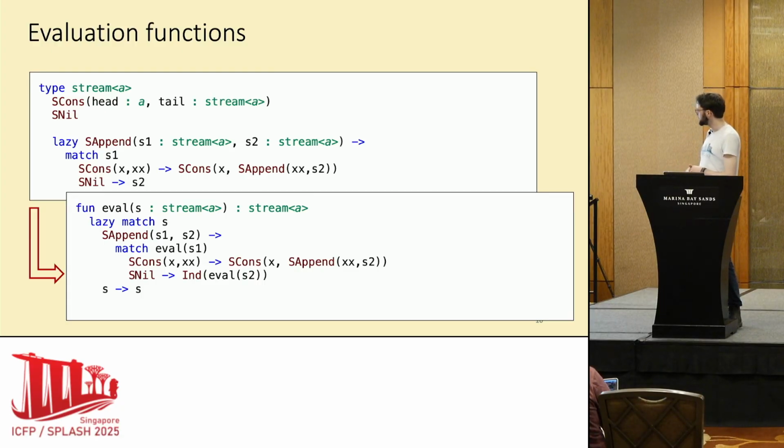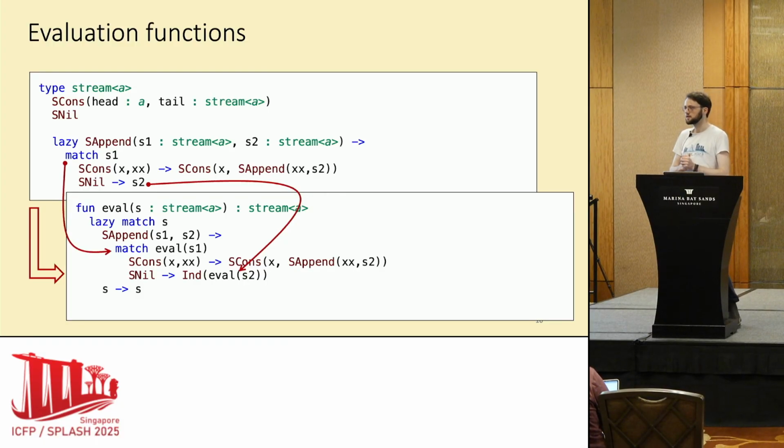So the thing we do on the stream in this evaluation function is we lazy match on it, and if it's a nil or a cons, we just return the nil or cons. But in particular, if it is an sappend, we'll have to use the definition of the lazy constructor to evaluate it further. And there's a few things here. In particular, sappend can return this S2 in the end, which again might be a lazy constructor. So what we're doing there is we're actually writing an indirection node, and we keep evaluating S2. And of course, to do the pattern match on S1 in the first place, we have to recursively call eval here to make sure we really only pattern match on an evaluated thing.